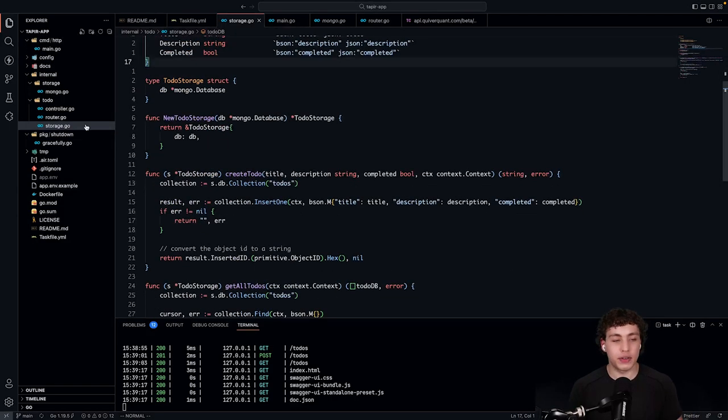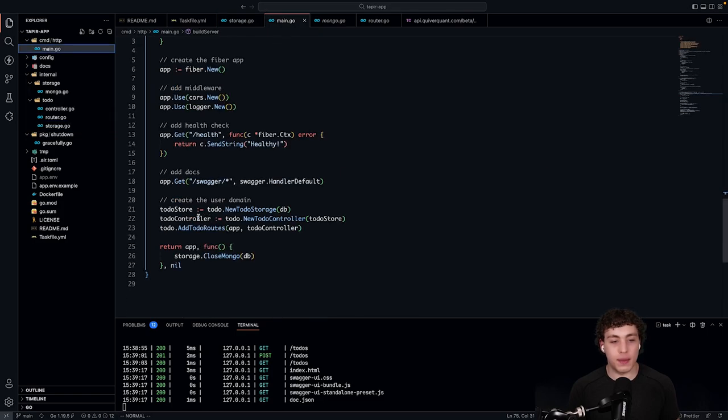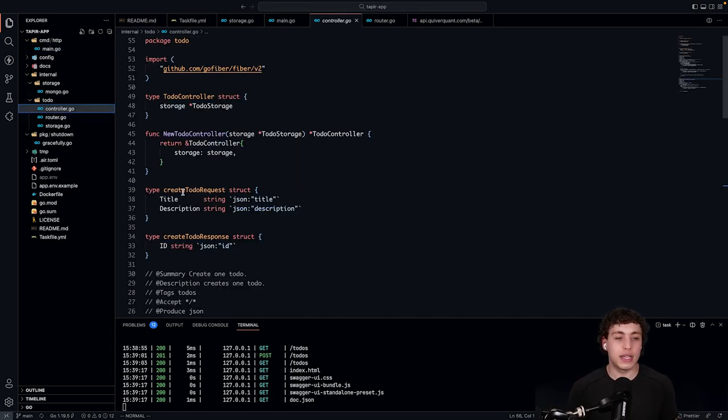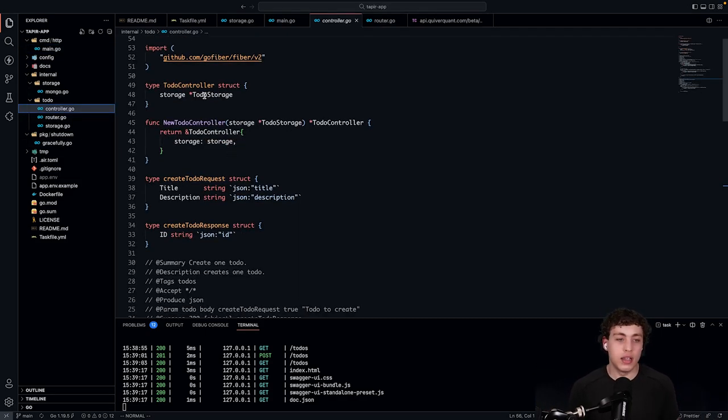So we have that in here. We have our storage method. Then, going back to main, we have this controller. We have to set up this controller, and this controller is what's going to contain all the handlers for our routes. A lot of people said that it's very ambiguous to just call it a handler, and I actually do kind of agree. So instead of having handlers.go, we have controller.go, because handlers could be anything. It could be a gRPC handler, it could be an RPC handler, it could be a REST handler, it can be whatever. So we set this to be a controller, and I mean semantic. So we have this in here.